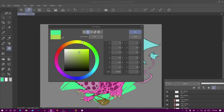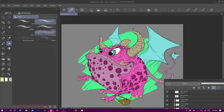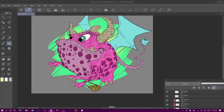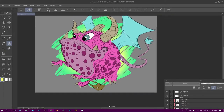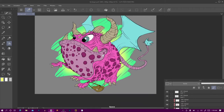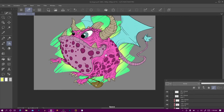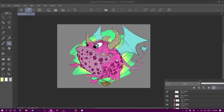So I'm going to have a little bit lighter, maybe a little bit of yellow in here. Let's go to the airbrush, soft, make sure that I have that on. I'll increase the size. And just that little bit of hue in there will literally cause her to pop off the page quite a bit.